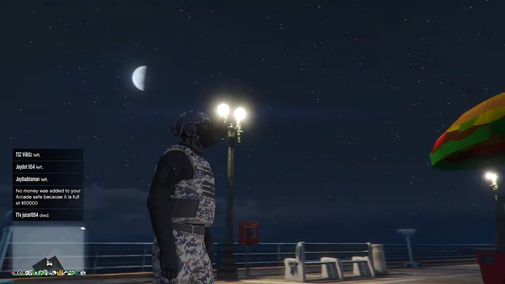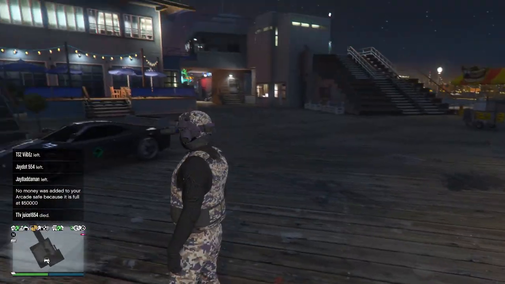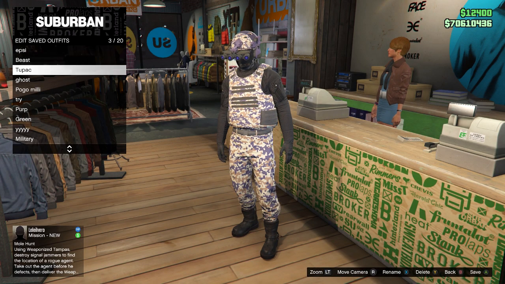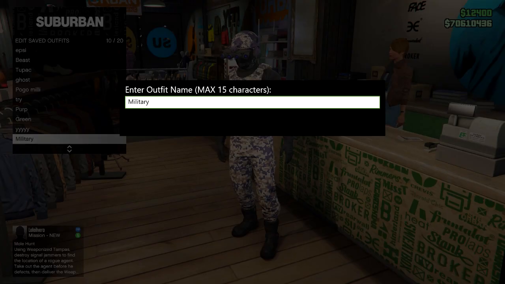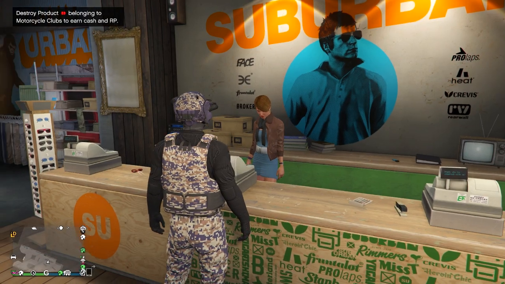But now the final step is to save this outfit one more time, just to make sure everything stays the same. So once again, we're going to go back to the clothing store, or you could go to your apartment and then go to the wardrobe there. And then we're going to overwrite this other save that we've done for this character already. And there you have it, the military character.